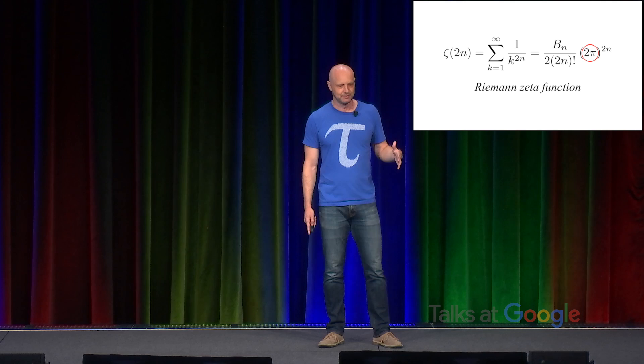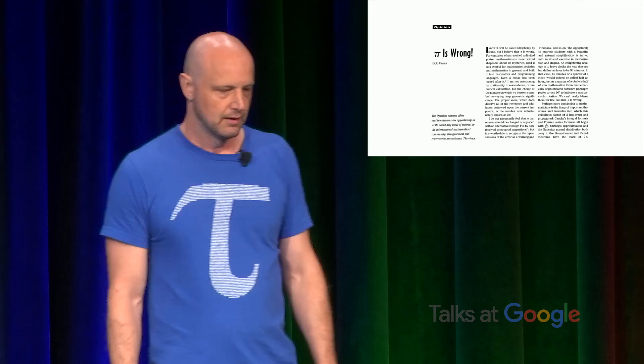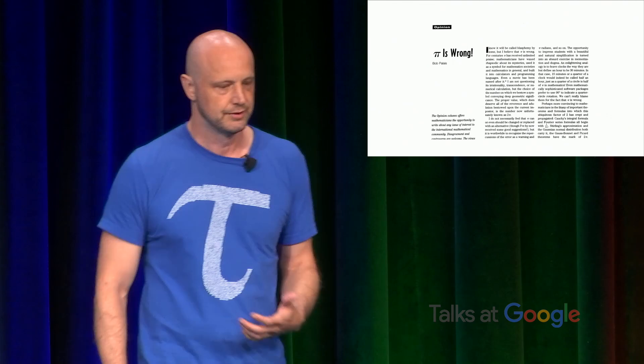So I'd like to explain some of the origins of this project. And it begins with a mathematician named Bob Palais. In 2001, Bob Palais published an article called Pi is Wrong in the Mathematical Intelligencer. Now, of course, he didn't mean that pi is literally wrong. It still has all the qualities and characteristics ascribed to it by mathematicians. It's irrational and, indeed, transcendental. But the point of Pi is Wrong is that pi is an unnatural choice because of this factor of 2 that we saw.